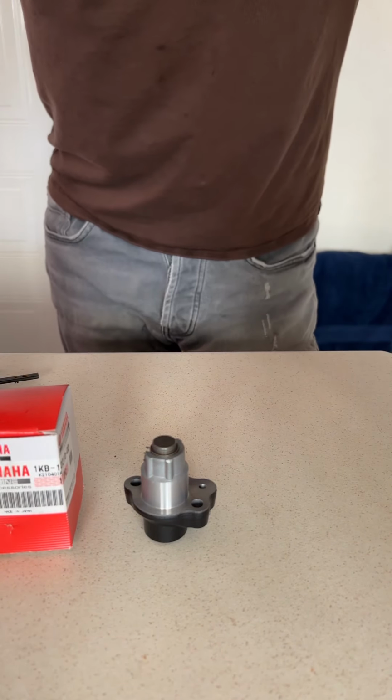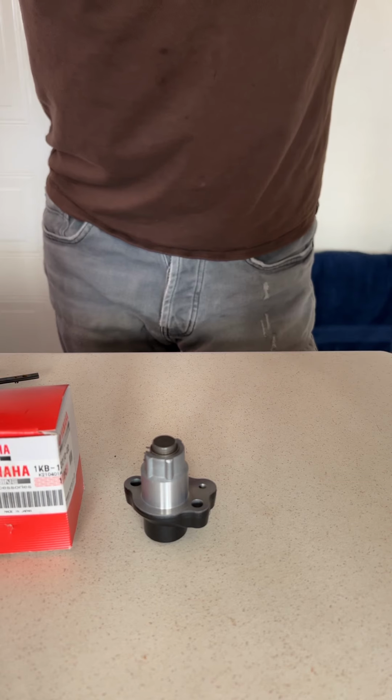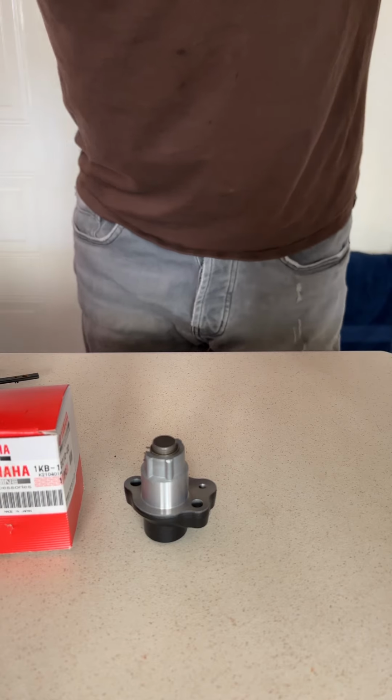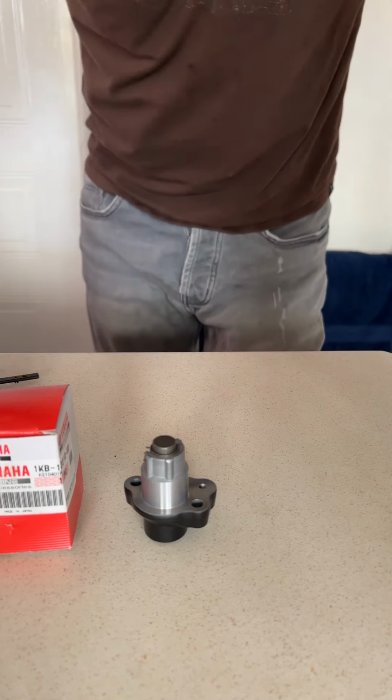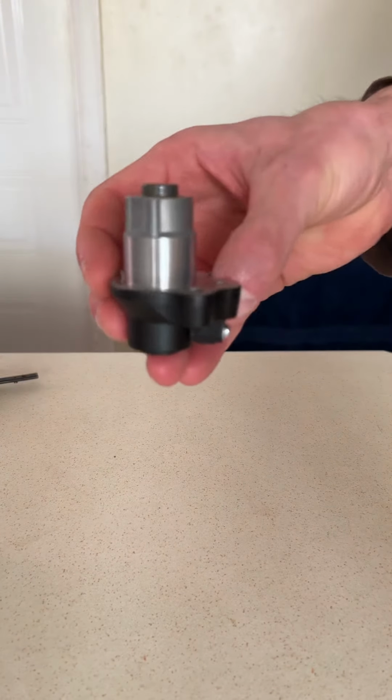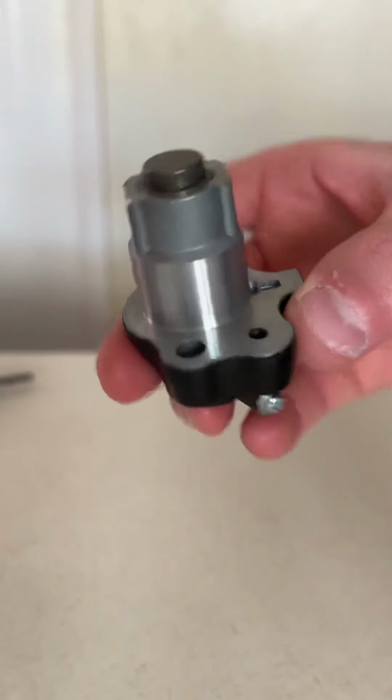The trouble is, these cam chain tensioners usually come from the factory unlocked, which means we cannot install it in the engine while it's in the unlocked state. We need to lock it in. So I've just completed this, and this is the locked cam chain tensioner.